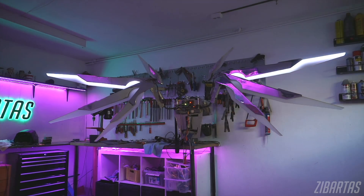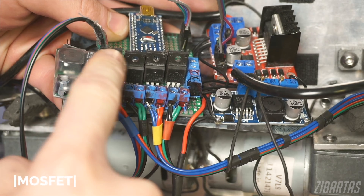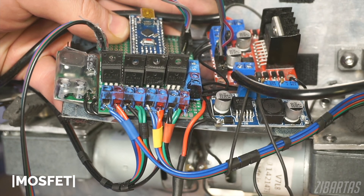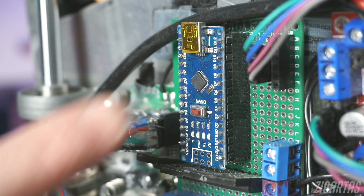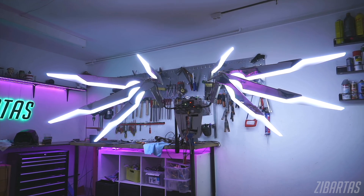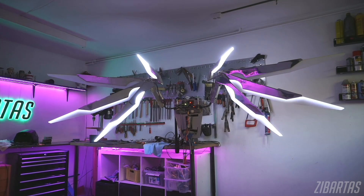Even though they're not digital, I made mine animated the old-fashioned analog way. There are four LED groups: wing caps, top blades, middle blades, and bottom blades. Each group has its own MOSFET on this circuit board that I made. You can think of MOSFETs as valves for electricity — they can open wide or close shut and everything in between. I can program the Arduino to tell each MOSFET how much power to let through to the LEDs, affecting their brightness. Change those values over time and voilà, you get animations.